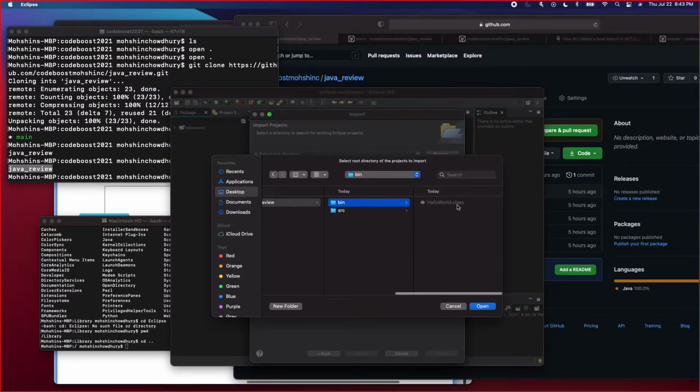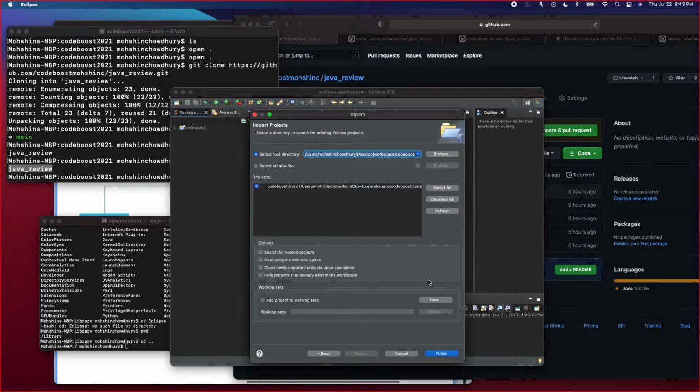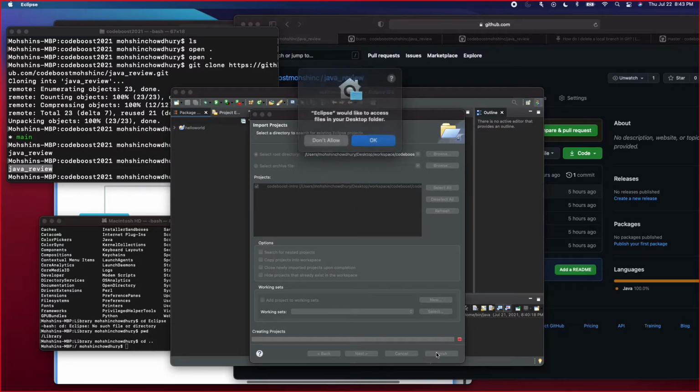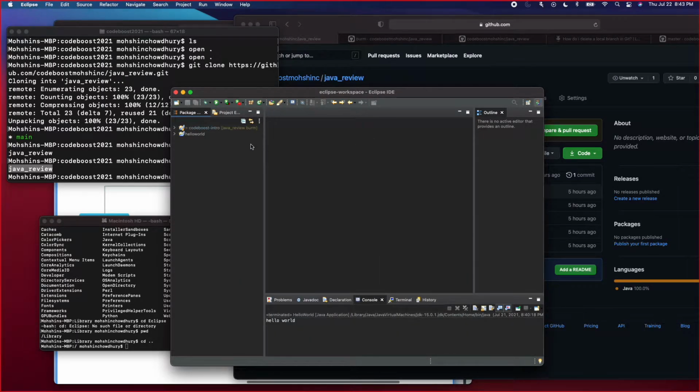Yeah, anything inside the bin folder, but what is it going to ultimately ignore? Yeah, source. So it's not even going to pull in source, which is mandatory, right, for the Java code to function. So you want to give the parent folder structure its time and get the rest in. All right, now when you're ready, just click open. So it'll recognize all that, and then just click finish. If you get a pop-up, just click OK. And now you should have the Code Boost intro project in your machine.